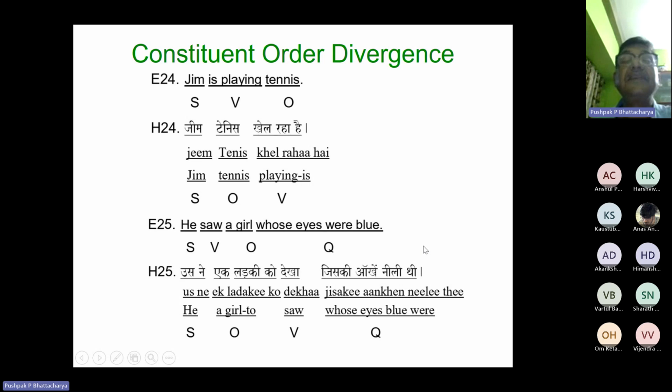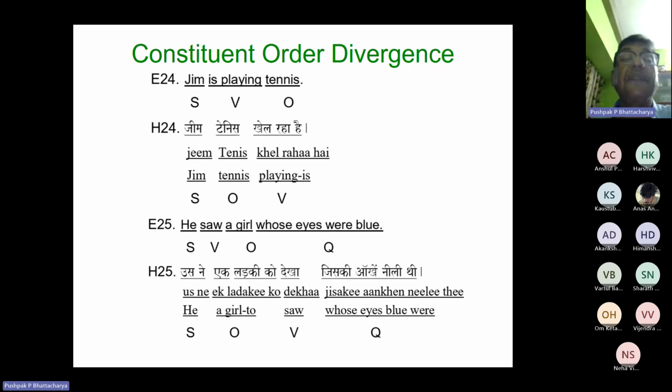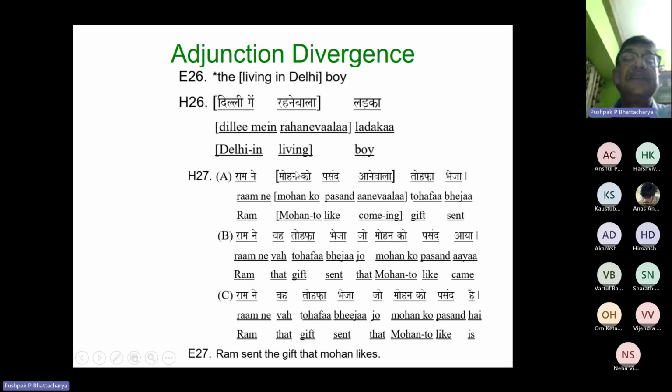So constituent order divergence refers to the change in order of constituents. Now, after you have studied parsing, the notion of constituent should be very clear in your mind. Adjunction divergence is a special case of constituent order divergence. Looking back, you can see that. But it was given a special category mainly because in translation, adjunction divergence really creates a headache. Okay, all this additional information, which part of the sentence will they occupy?